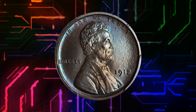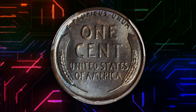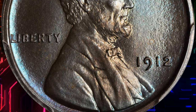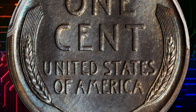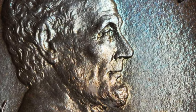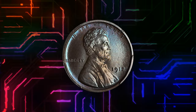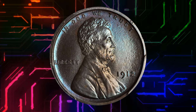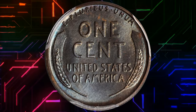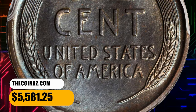Number 10. Here is a 1912 Lincoln Cent in PR66 Brown condition. Outstanding copper-brown surfaces exhibit a smooth, satiny texture with subtle cobalt blue undertones, making a strong visual impression. According to Stack's Bowers, despite the published proof mintage of 2,172 pieces, combined population statistics of major certification services suggest that only about a third of these have survived. It is likely that matte proofs were easily confused by many early 20th-century collectors with circulation strikes, and some examples may have ended up being spent when coin collections were dispersed. This elusive cent ended up selling for $5,581.25.